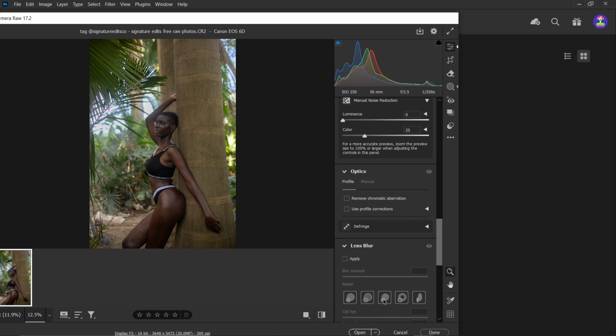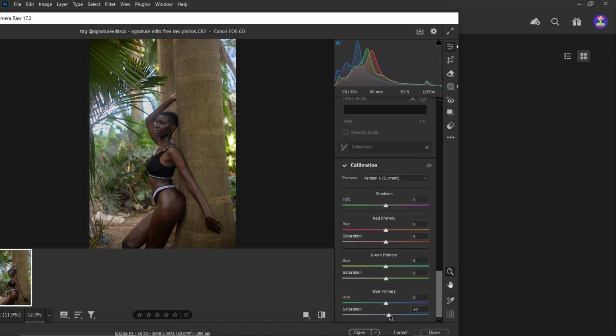So I'm going to play around with the blue sliders, and I'm going to scroll all the way to positive 20. I think positive 29 is somehow, I think positive 50 is much better.